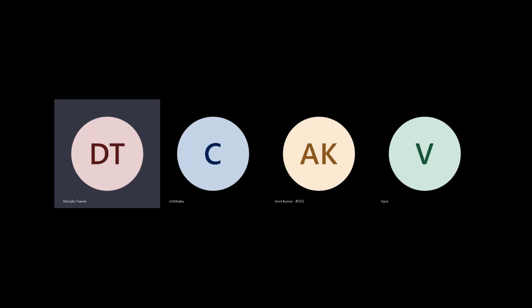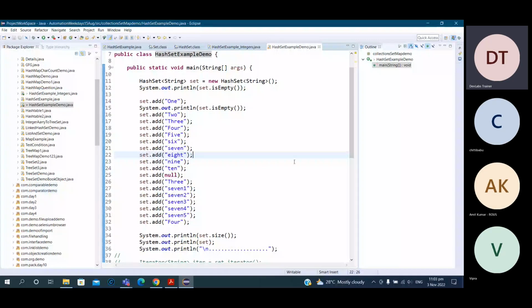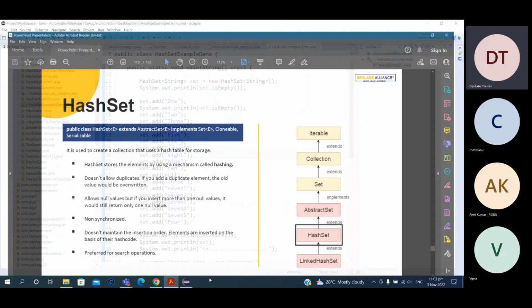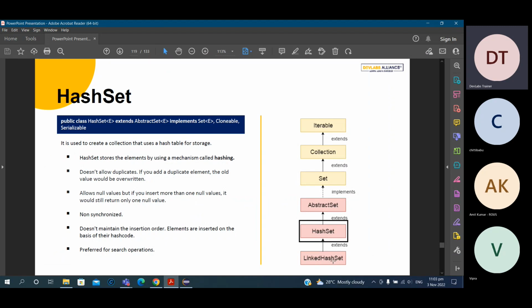Now coming to, we have already seen about hash set. So today we have the topic that is called linked hash set. Okay, so we have seen about hash set, how the data is being stored. But let me show you again in the debug mode. Then only you will understand the linked hash set.